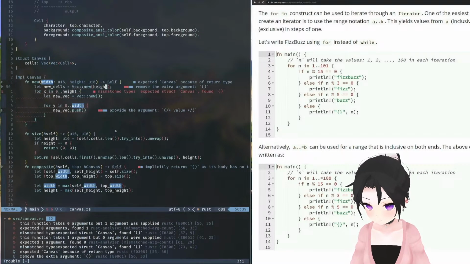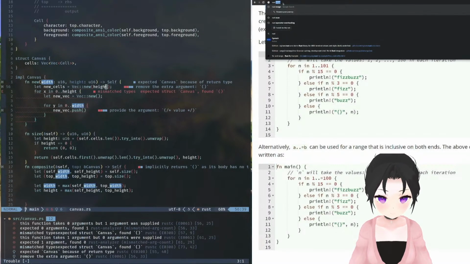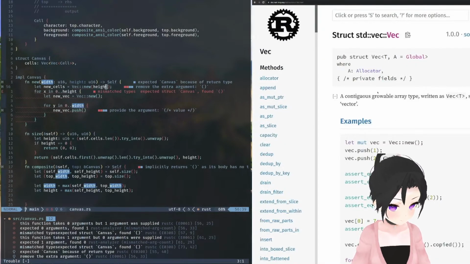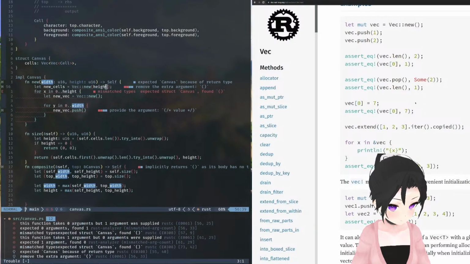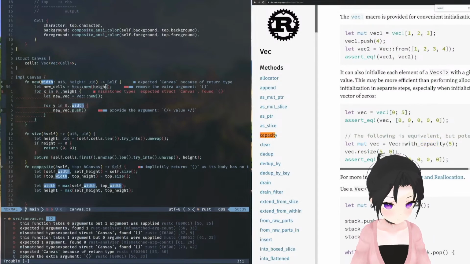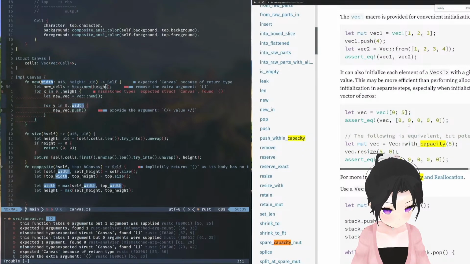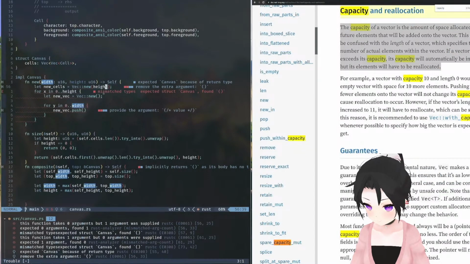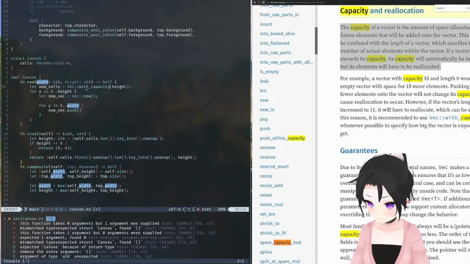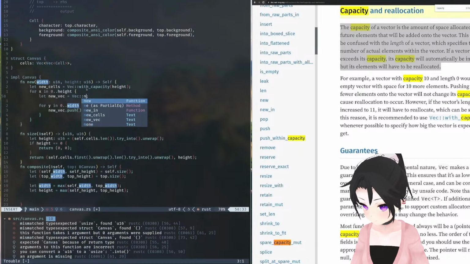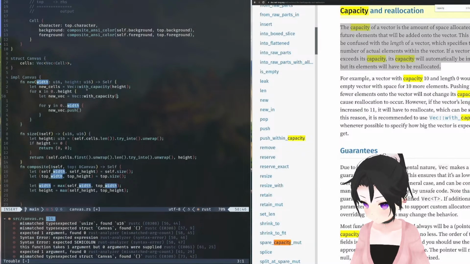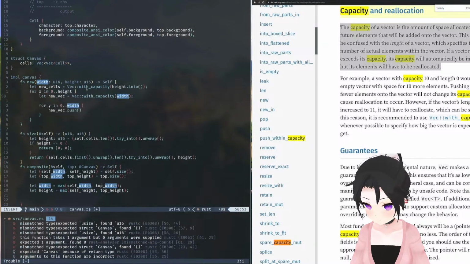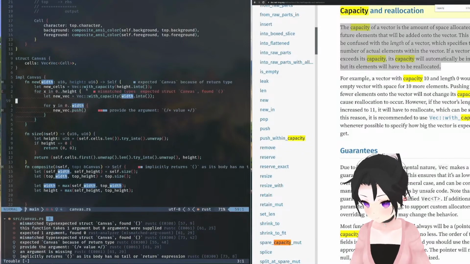Rust vec with capacity. How do I give it a capacity? I know how long this thing is going to go. Ah, okay, I see. With capacity. Width. And I assume it needs to be this.